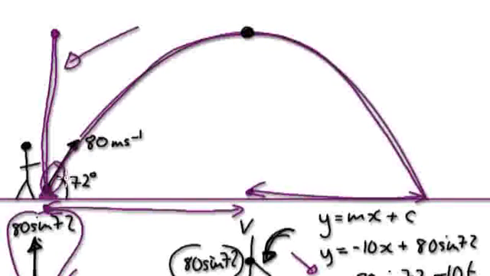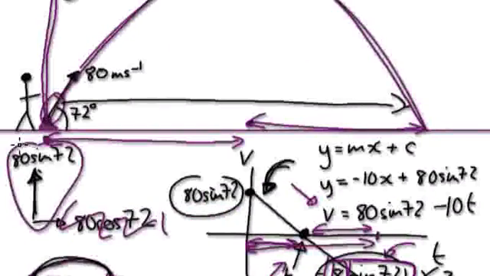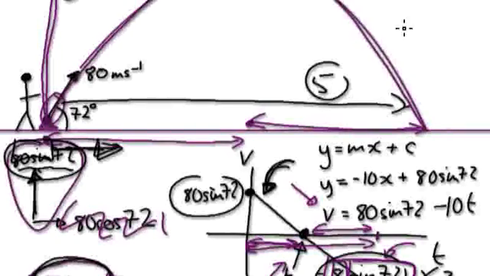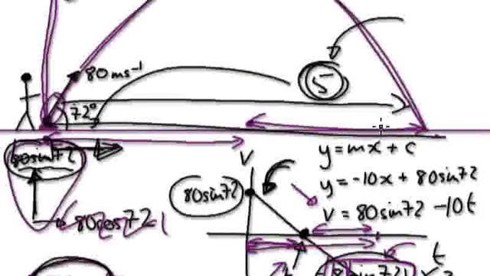So let's just imagine it takes, let's just say, 5 seconds. Now imagine you and your dad sitting in a car traveling at a speed of 80 sine 72. It's underneath here. It's getting a bit messy. But now imagine your dad is traveling at this speed here, and now that you know it takes 5 seconds, well, remember, I'm just pretending to be 5 at the moment for simplicity. Let's say it takes 5 seconds to get from here to here, and then you would just get 5 times the speed to give you the distance.